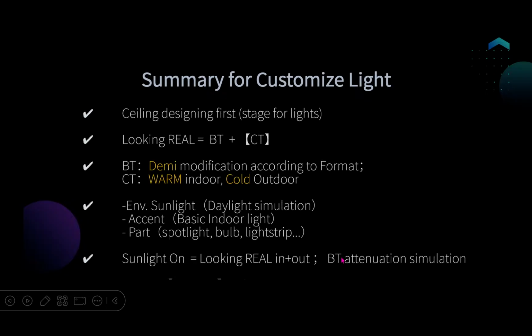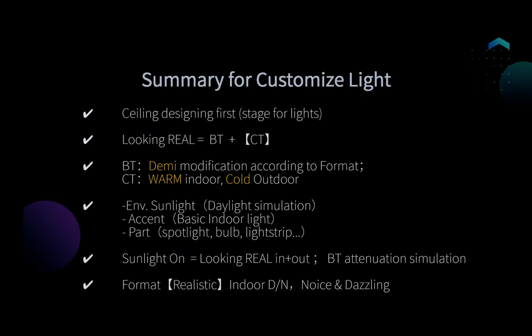Finally, some principles for you. That's the summary. First, do we need a ceiling? Of course we need it. This is the stage for the light. Okay, to look real, remember to control color temperature. Brightness, I know you have a very distinct feeling. Is it a lack of strength or is it overexposure? So brightness, I don't need to worry too much. I just need to worry that some of you have the wrong color temperature control or just ignore it. When you ignore that, everything is 6,500 Kelvin and everything is pure white, which is actually not so good.